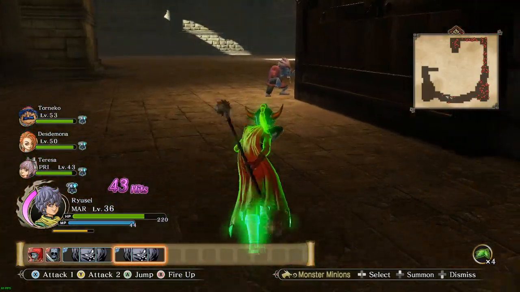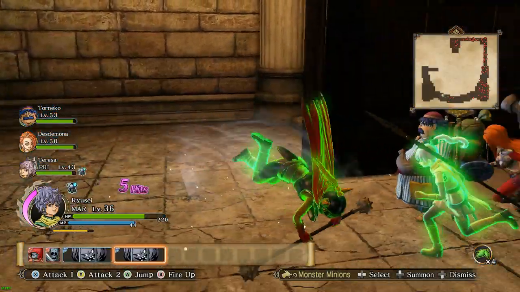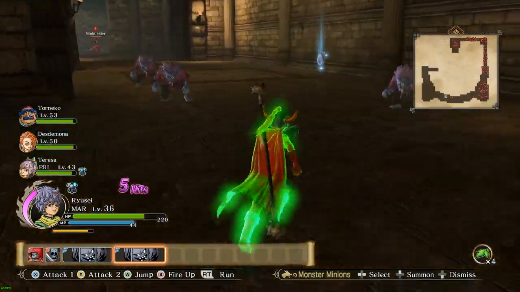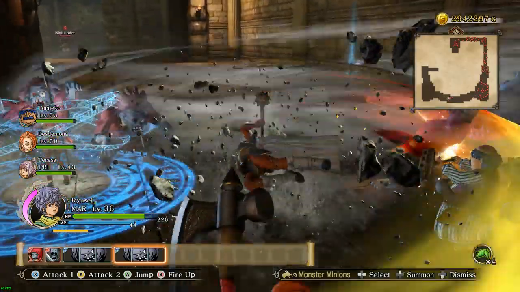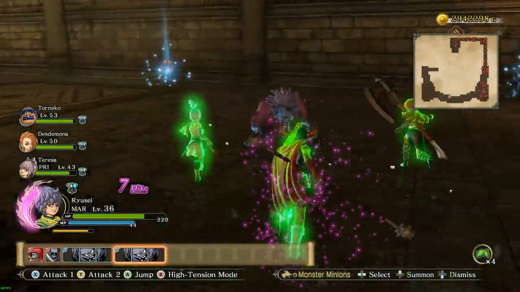I wish the AI would actually take these guys out for me. That's what makes it so slow-paced. This room in particular in this maze just takes forever. It's too big and they don't group up in this game in general.